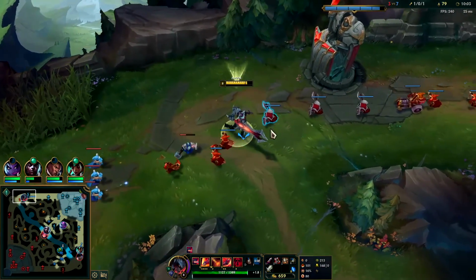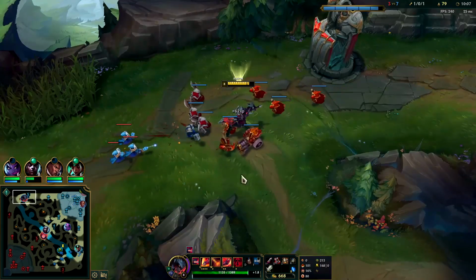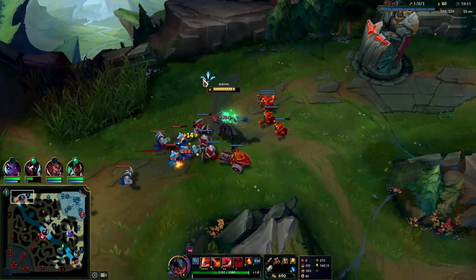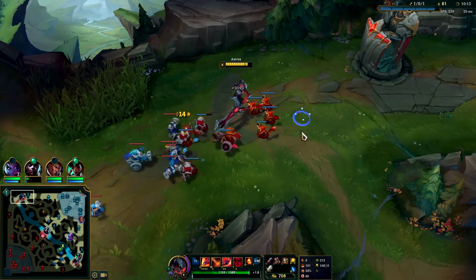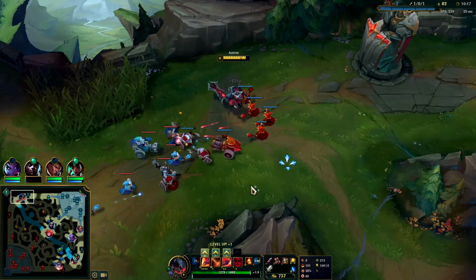Pretty big CS advantage on him here. Should be able to create a freeze, especially if I body block a little bit. Look at the cannon. He got perma blocked. We have one more range creep than he does, so this might not be a freeze if my minions focus down the last range creep. We'll see.